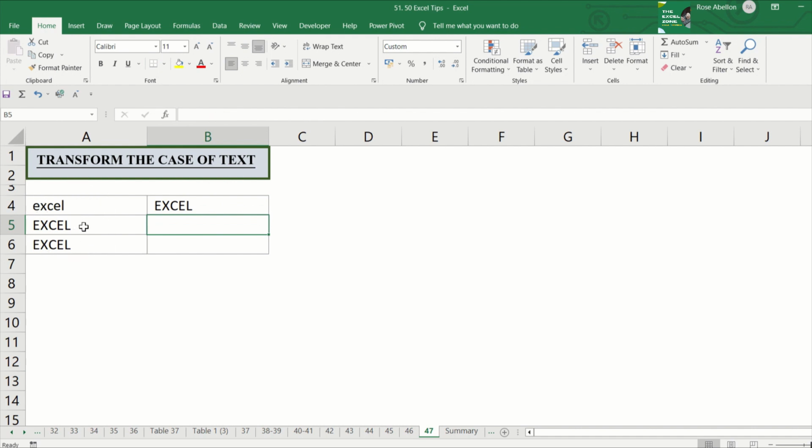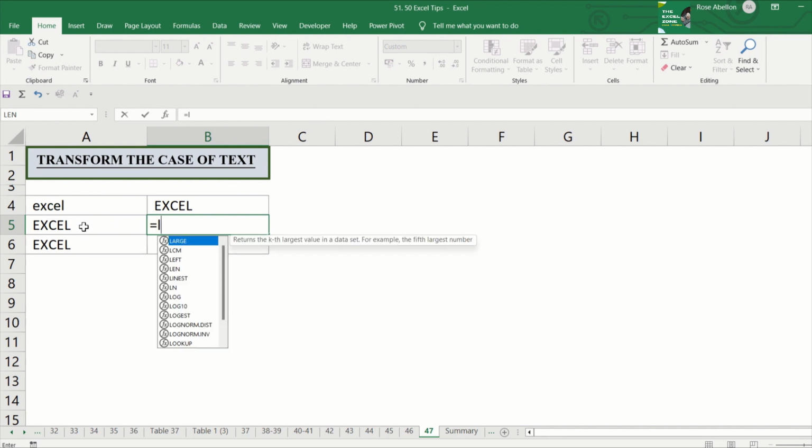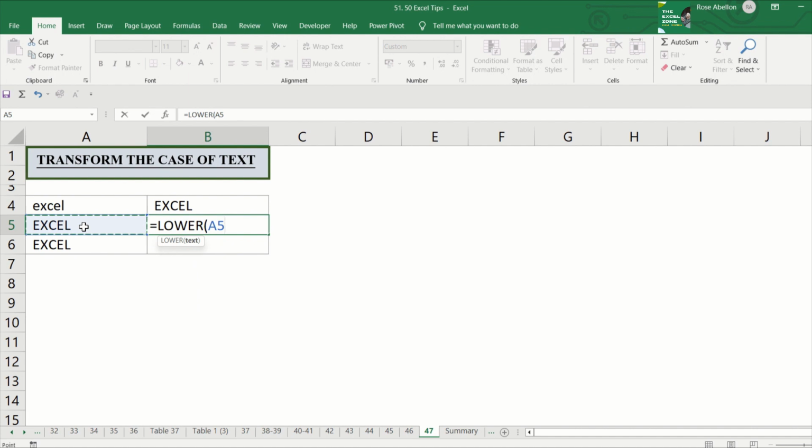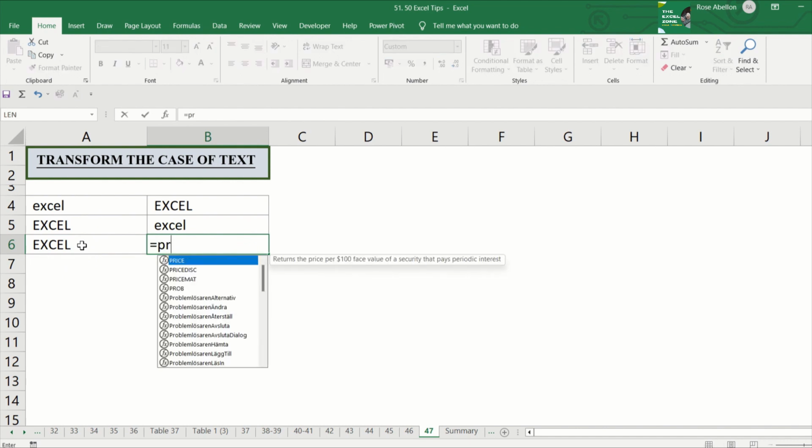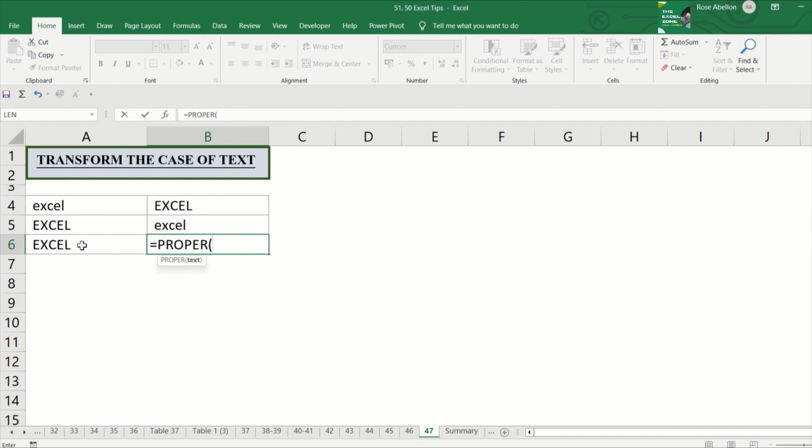The process is the same, but instead of upper, we use the function lower. Tab and refer to this cell and enter. For row 3, let us convert to proper case by typing the equal sign, then proper and tab. Click this cell and enter.